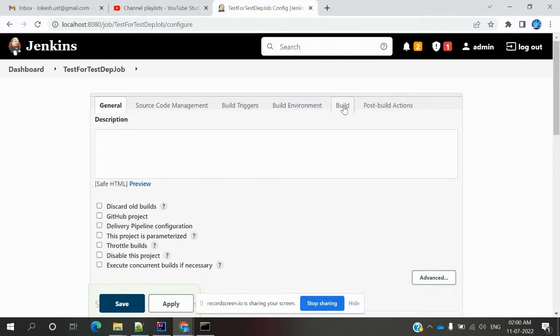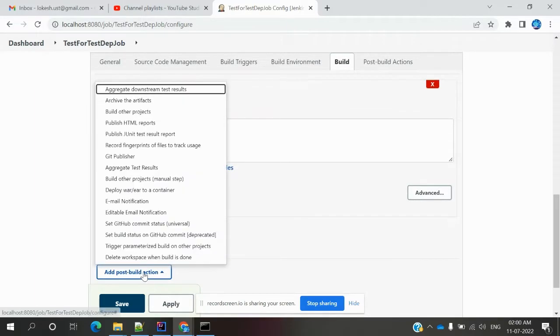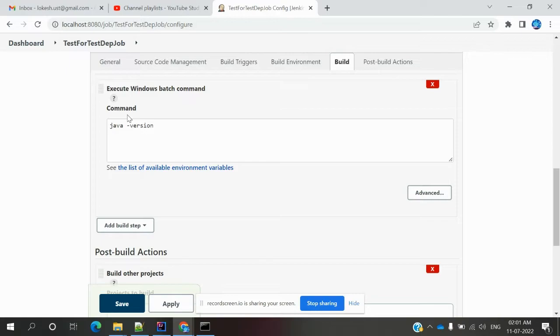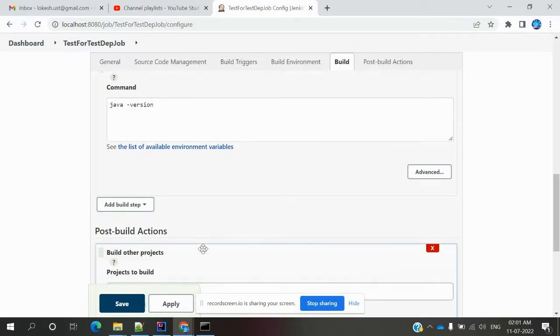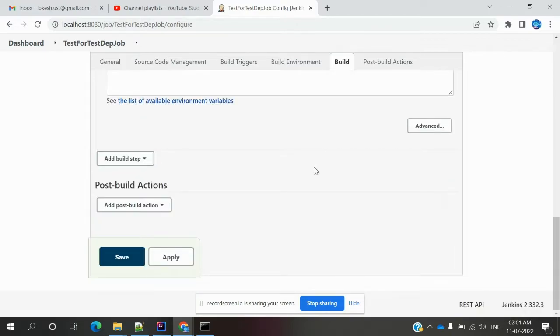There are two different options. One is in post build actions, where we can choose build other projects and specify which particular one we need to execute.